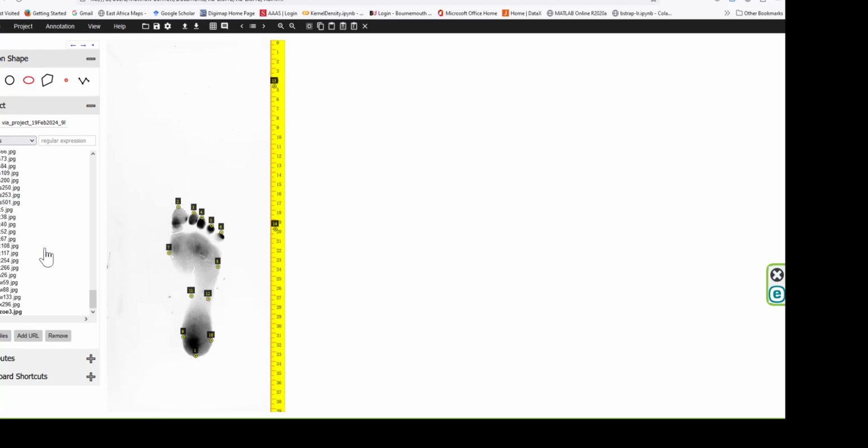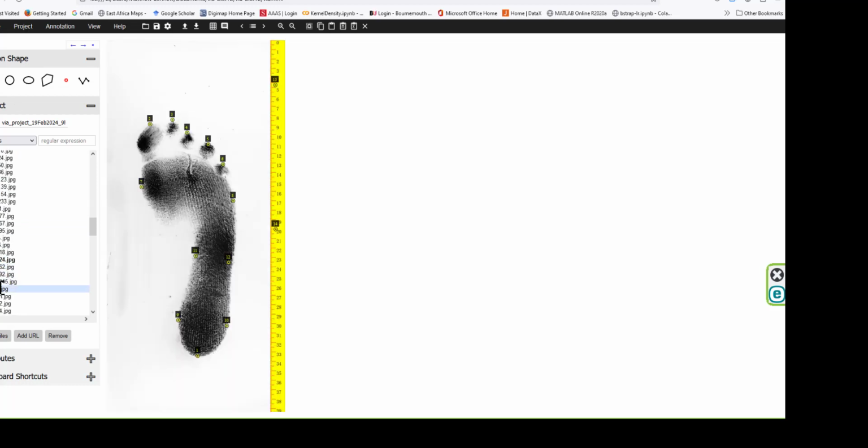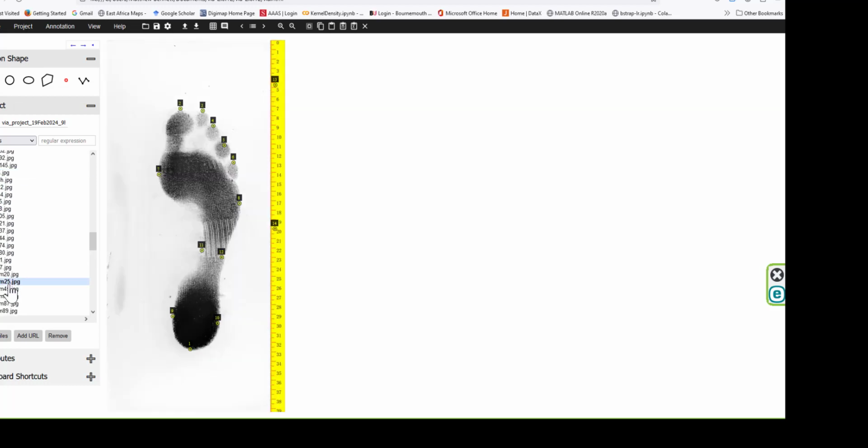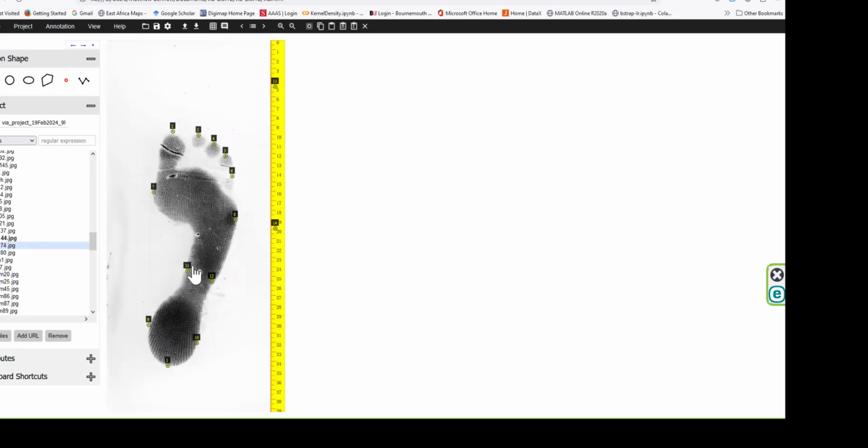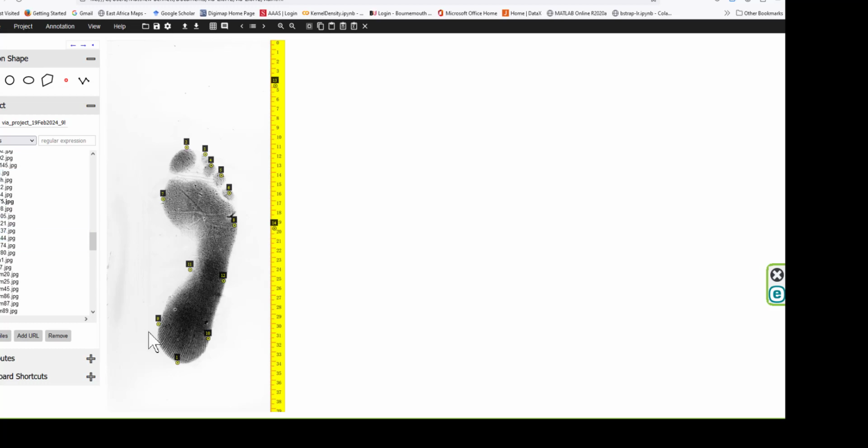Okay, so what I've done for you is I've gone through all of this data, and I've done it with the landmarks and 5 to 20 and all the landmarks like this, and I've done it for all the feet for you. Now what you can see, and you need to be careful of it, is that these feet change sizes, and so we need to remember that this is an image and that the true distances may not work.